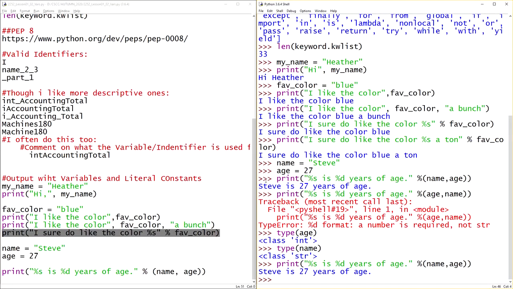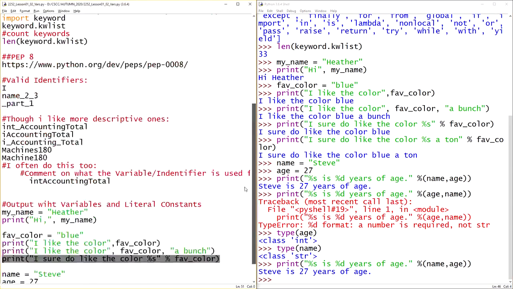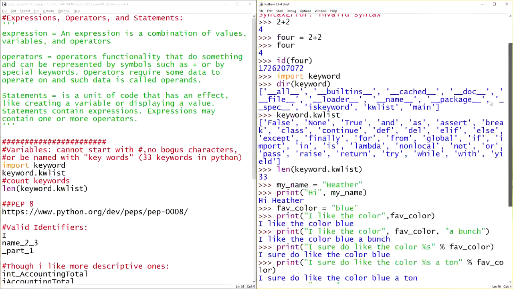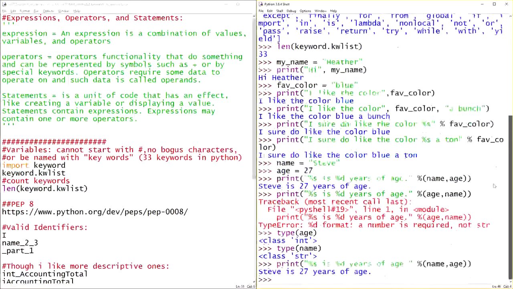We'll go back and forth with a bunch of variables. I know we covered a lot in this video, but sometimes we're going to cover a lot of material in these individual videos because we're learning the building blocks of Python. And once we master an expression, an operator, statements, what those are, and we understand how to create good variables, then it opens up an entire new world for scripting, and we'll see that coming up.